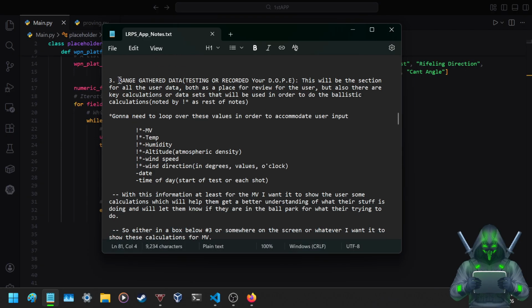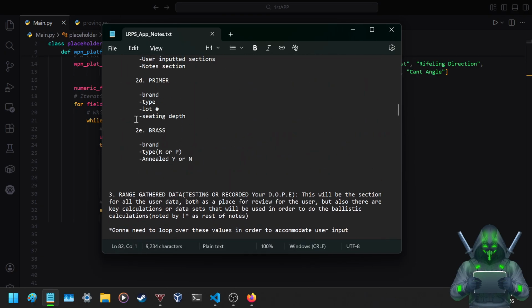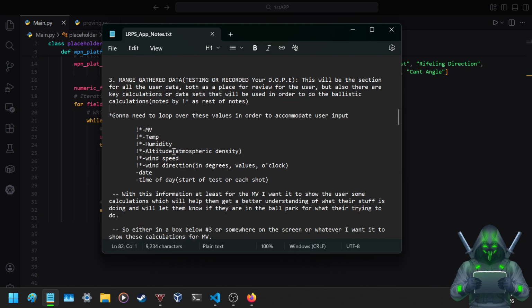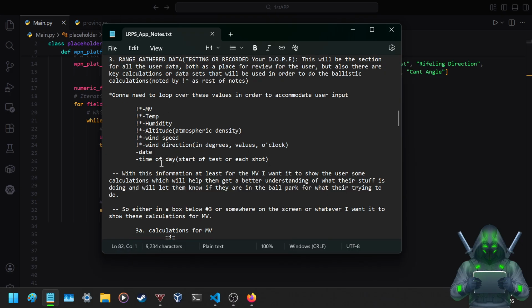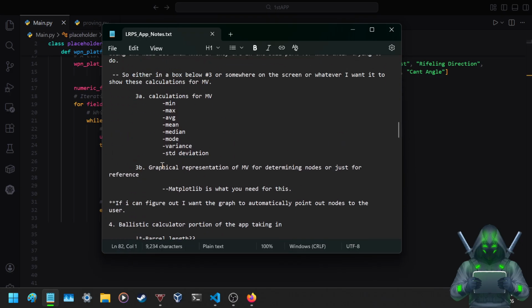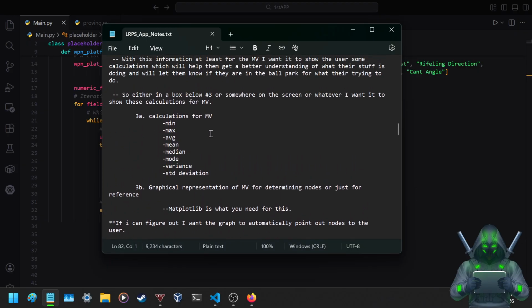And hopefully we can start getting to the third section here, which is similar to this, but it's going to be its own class where we're going to take in all this information and then we're going to figure out how to do that.